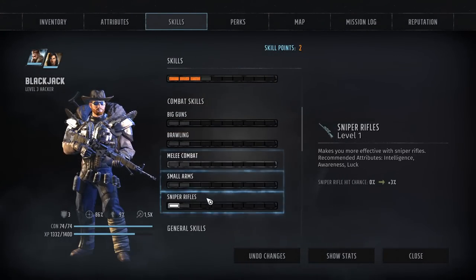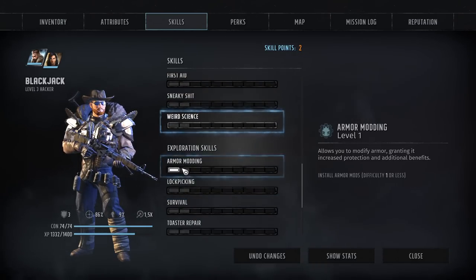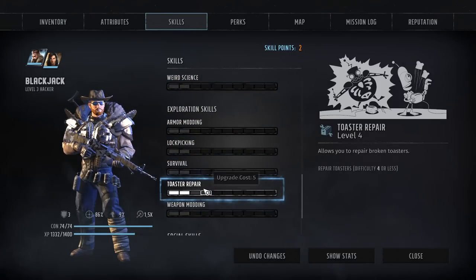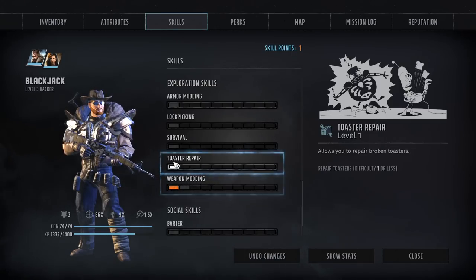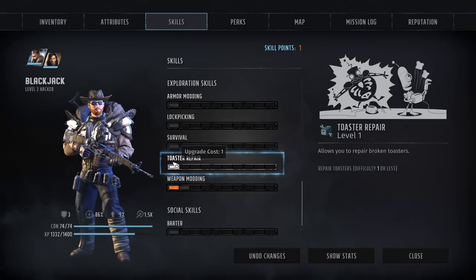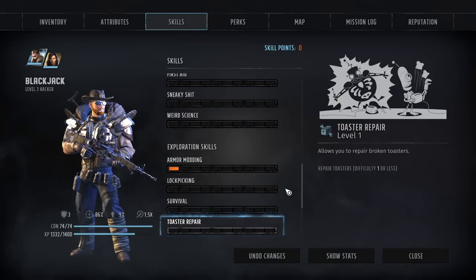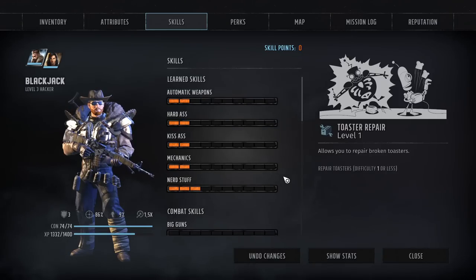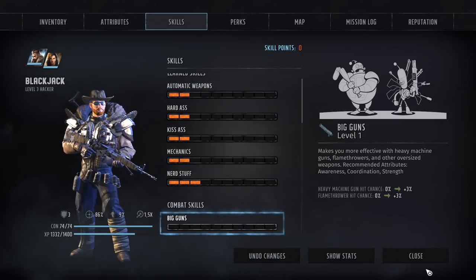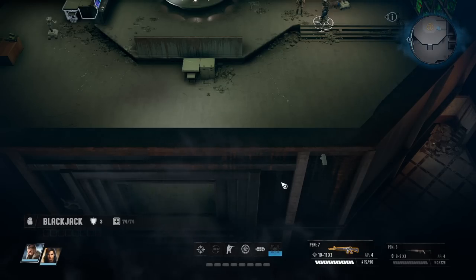We're gonna upgrade nerd stuff, and we're gonna upgrade... Where is it? Weird science is also interesting, I think. We're gonna upgrade weapon modding? I still don't know what toaster repair might be. It's so weird. And armor modding. So he's gonna be... yeah, he's gonna be our nerd. Let's go with it. And close. Perfect. Yes, confirmed. Thank you.